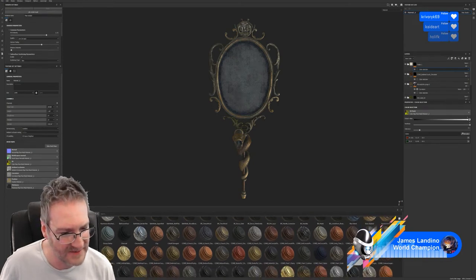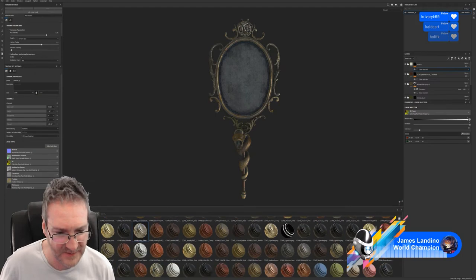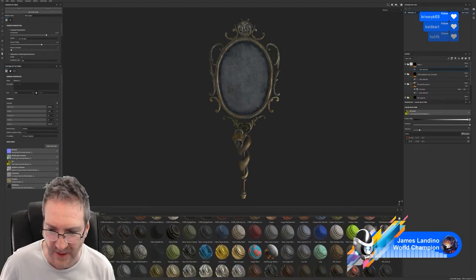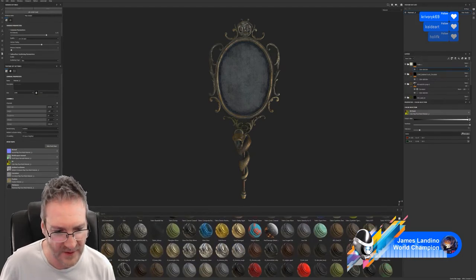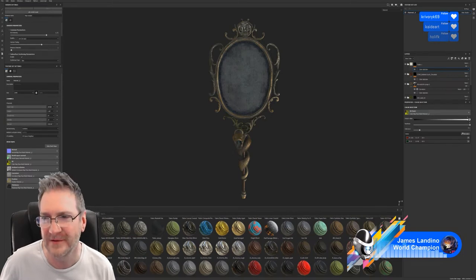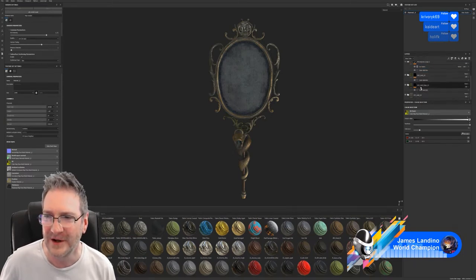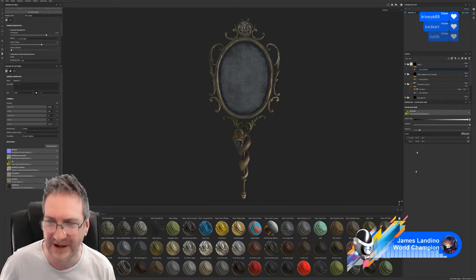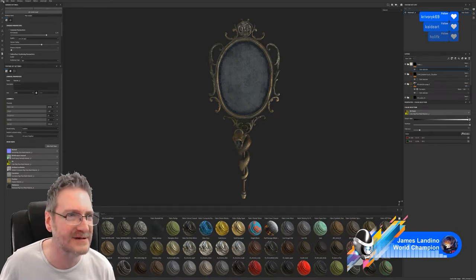So let me see if I can find another smart material, another material that might be interesting. Because why stop it? How many have we got? 1, 2, 3, 4, 5, 6. Why stop at 6? We can have more. And each of those 6 has multiple layers within each folder anyway. So many layers. Let's just do a quick save.